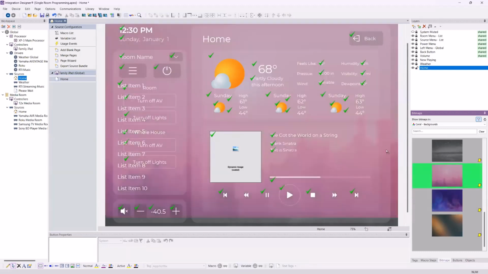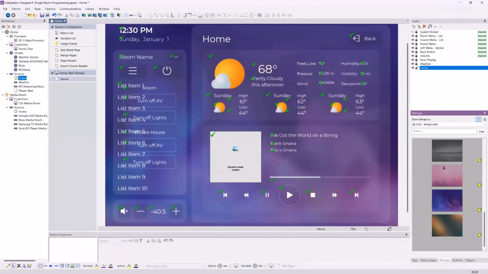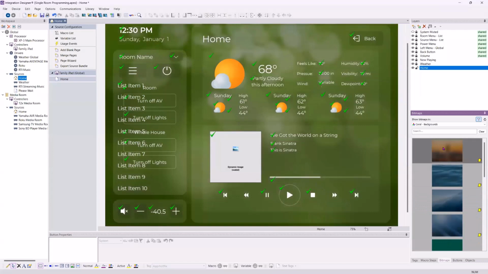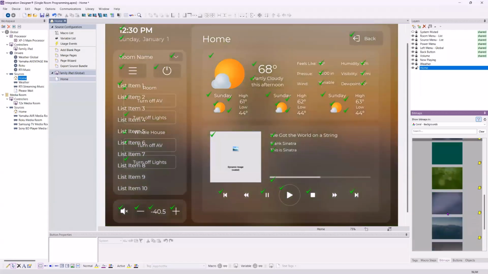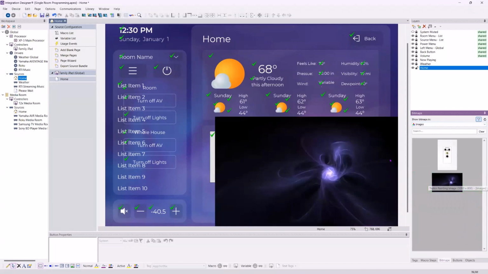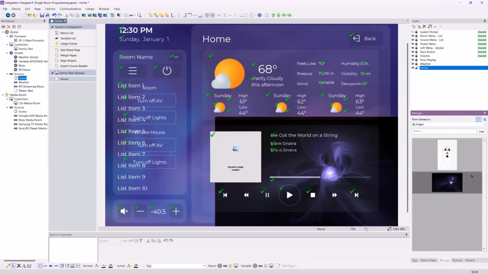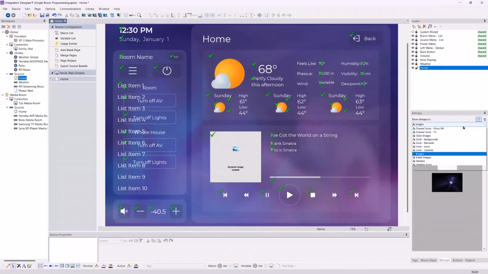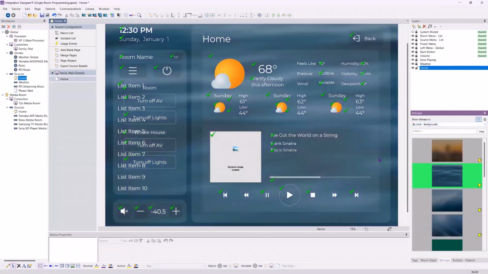But there's my background. Or maybe I want to try that one, or even that one. Which one looks best to me and my client? You know, what's going to give them the good feeling that, you know what, this has been customized to me. In fact, you could even take it a full step forward and say, you know what, I really want to use a personal image like this one on there. Well, you can see that doesn't play out real well because that's not actually a background image. That's just a button, or that's just an image itself. That's not designated as a background image. So that doesn't work in this case. But any sort of background image that I want to use, I certainly could.